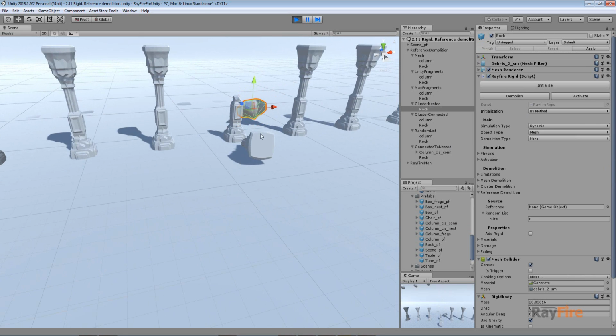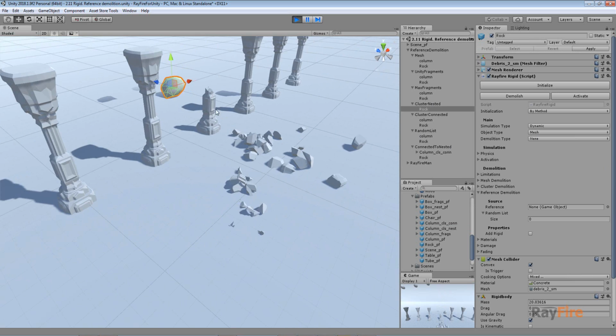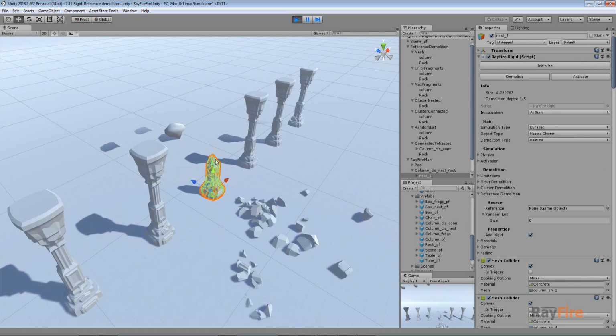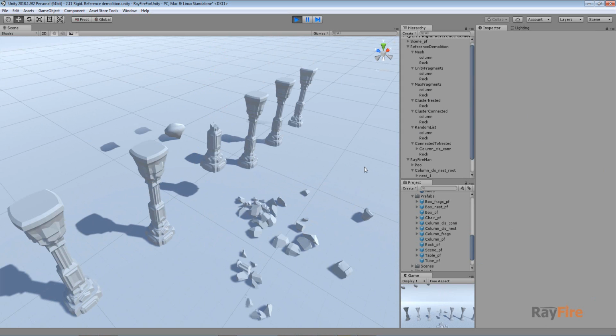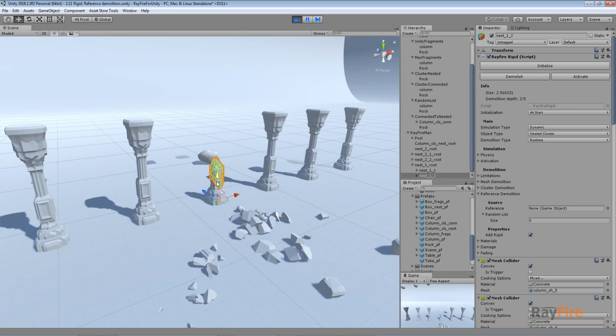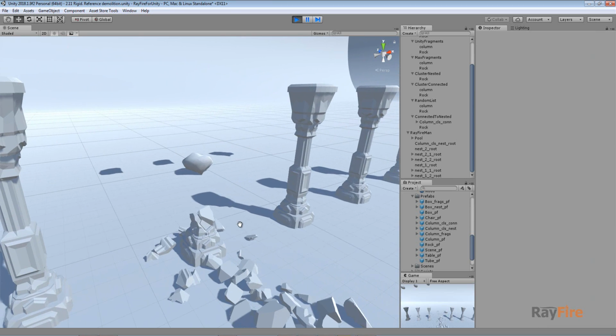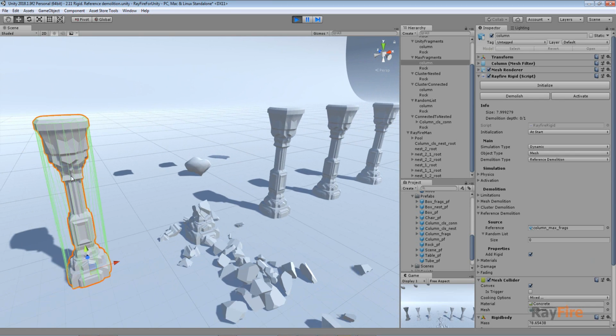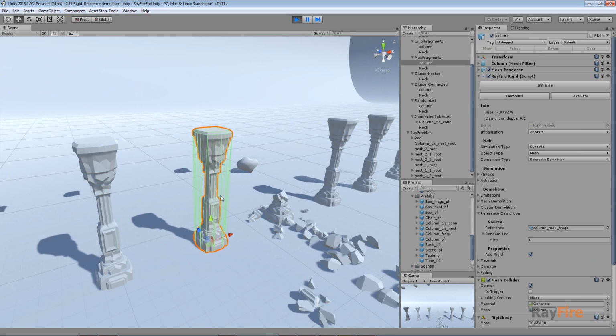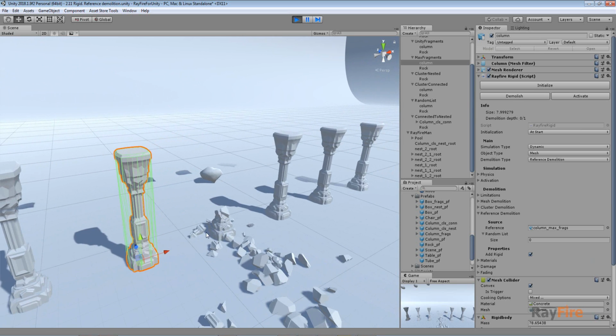Now you can see it was demolished to these nested clusters. So in this way, using reference demolition, you can have just one solid object, but then demolish it not only into a bunch of fragments, but also into another cluster. This is the way to create such an effect.